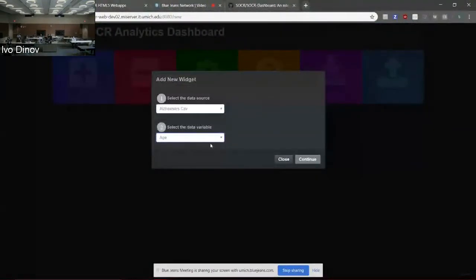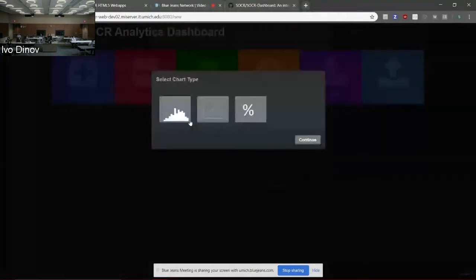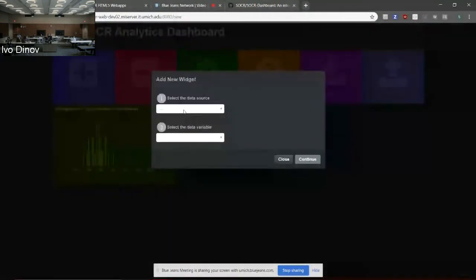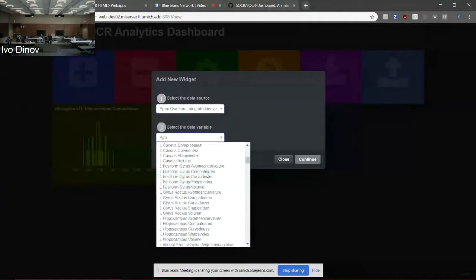So I can choose any of these features and graph out a histogram or any other sort of chart for that feature. And that's sort of like the basic visualization capabilities. But things get a lot more interesting if, for example, I also want to start choosing for the Parkinson's data set.